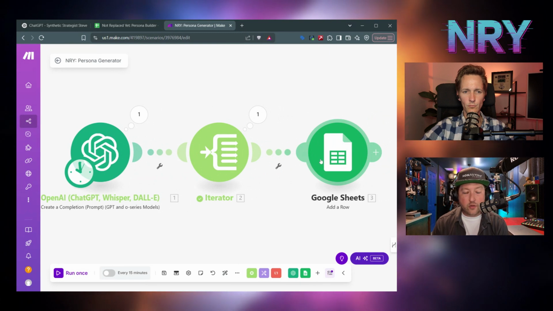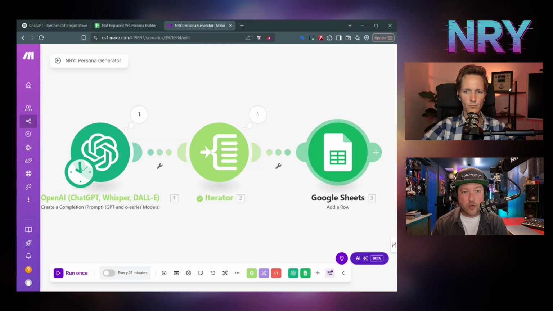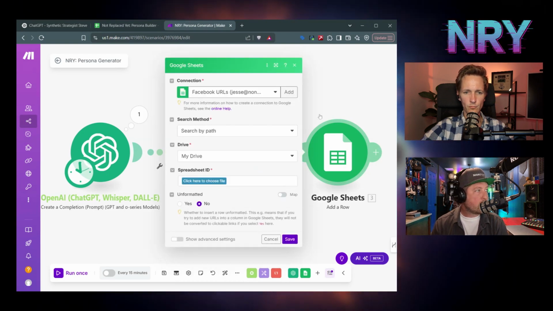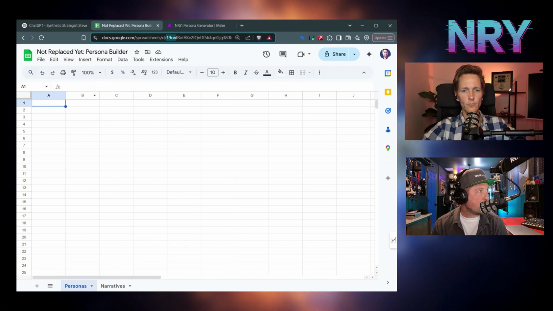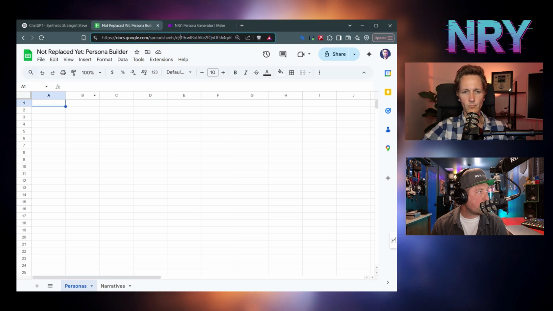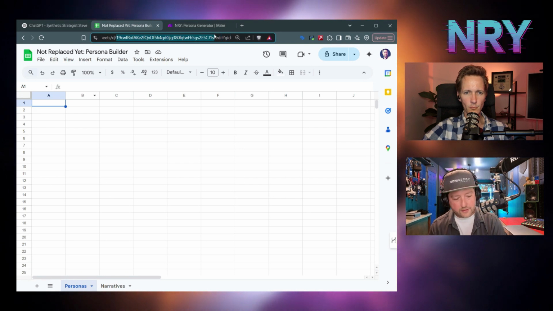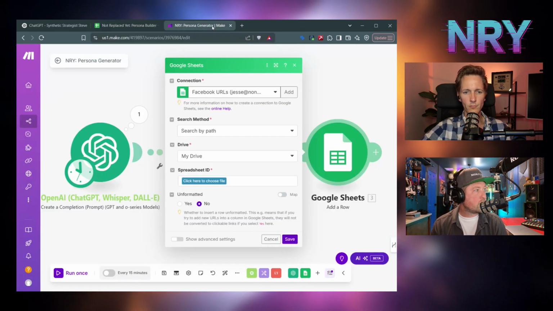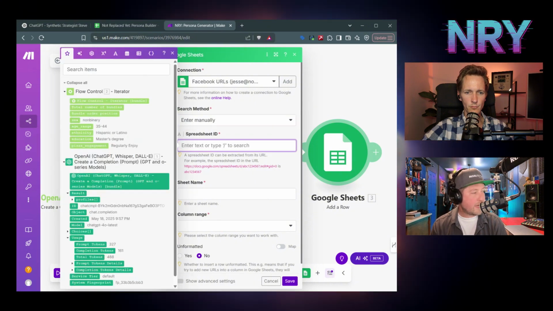To configure our Google Sheet and get the data from our iterator into here so that we have 3 rows of our persona, we can go into the settings here. I actually jump over here. This is the shortest way I've found. You have to get the sheet ID. I'm going to get this Google Sheet ID, and it's after the D/. For me, it's 19, and go all the way to the next slash. That would be a URL slug segment. Copy it, Control C, come down here, search method, enter it manually, and just paste that ID.